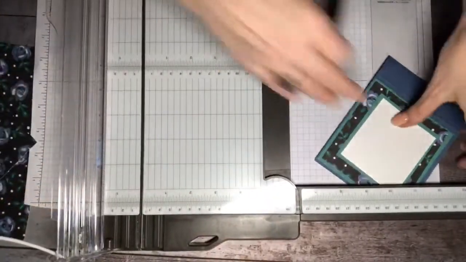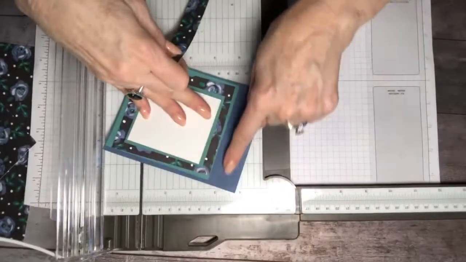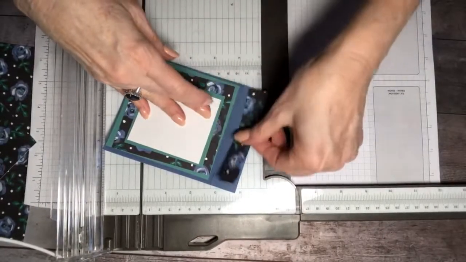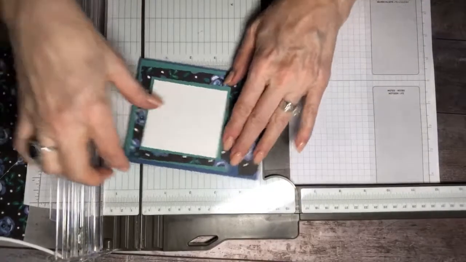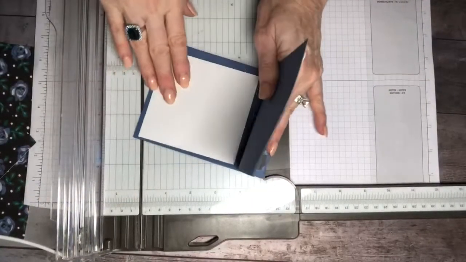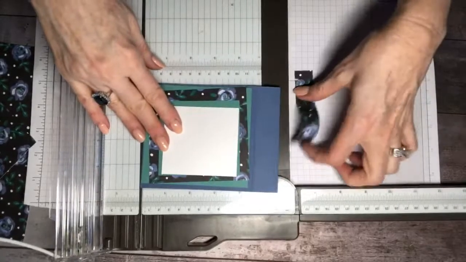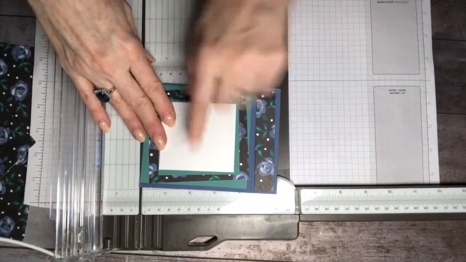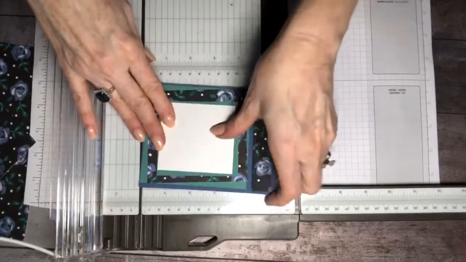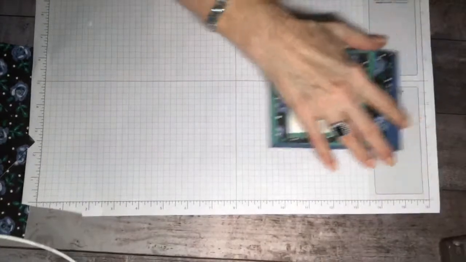And we know this because our bound area is one inch, so this is just going to give it a little pop of color. Cute, right? So now the hard part is over. We've got the inside white, we've got the outside, and then we will stamp on the outside. So let's get to decorating. I've actually done all the decorating. I didn't want this to be a super long video for you.